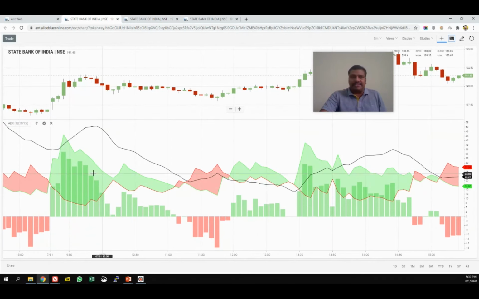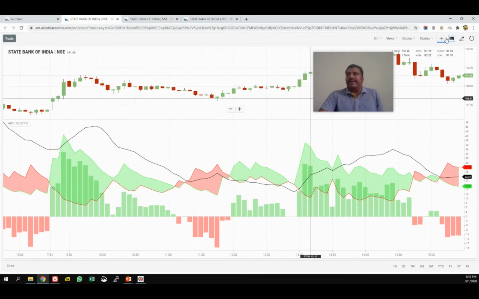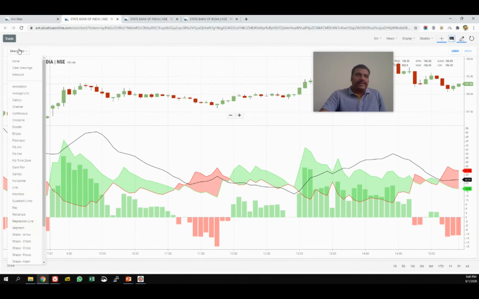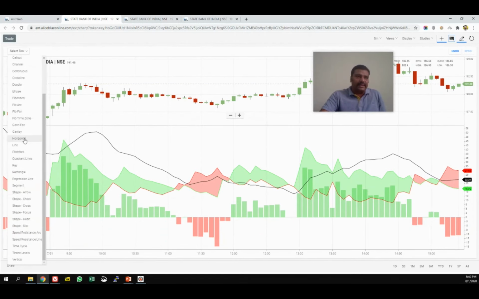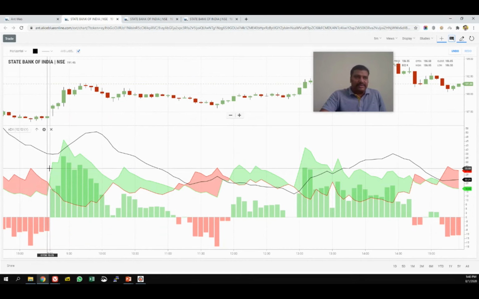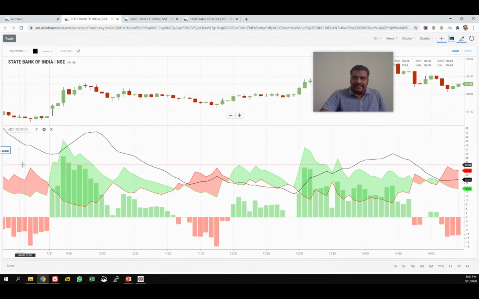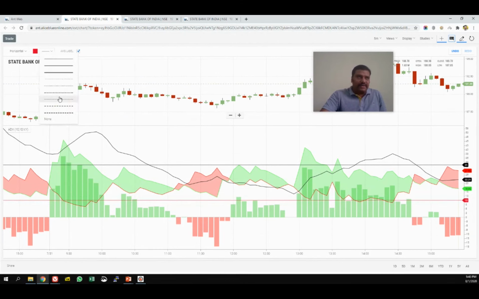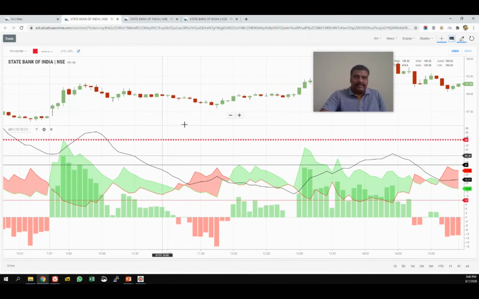You see this? I've just made it bigger to show you. All right, and I can also show you how to draw a line. So you go to the tools. Here you can select a horizontal line and just draw it. So for example, you want to draw a line here. Yes, that's a line. Suppose you want to draw one more line with a different color. Yes, that's a line. Suppose you want to have a different look and feel. You can do all that.